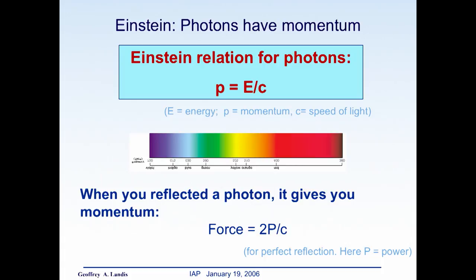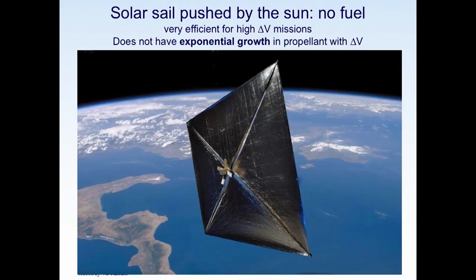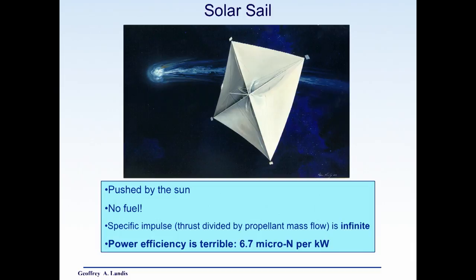Well let's look at other options. Turns out Einstein told us that photons have momentum. Not a whole lot of momentum. The force is twice the power divided by the speed of light, and the speed of light is a big number. So that's not very much, but a sail pushed by the sun would use no fuel whatsoever, it's very efficient, because it doesn't have that growth of propellant with delta V. I'm not going to talk much more about solar sails, because you have somebody much more knowledgeable about solar sails, Les Johnson will tell you a bit about it, stay tuned. But their power efficiency, their fuel efficiency is magnificent, it's perfect. Their power efficiency is terrible, they're 6.7 micronewtons per kilowatt, or I like to think of it as 6.7 newtons per gigawatt. That's a lot of power for a very little force.